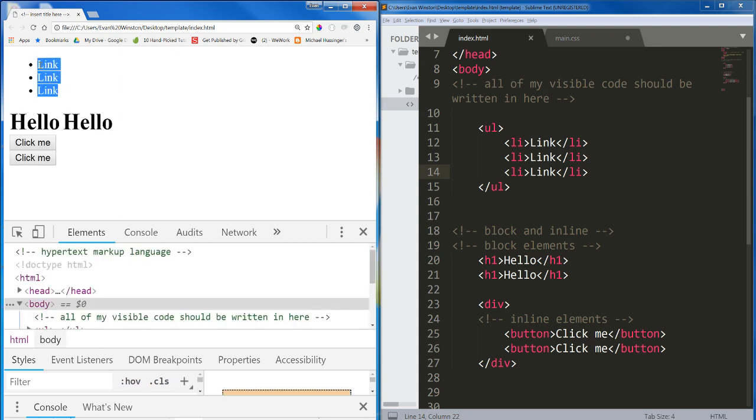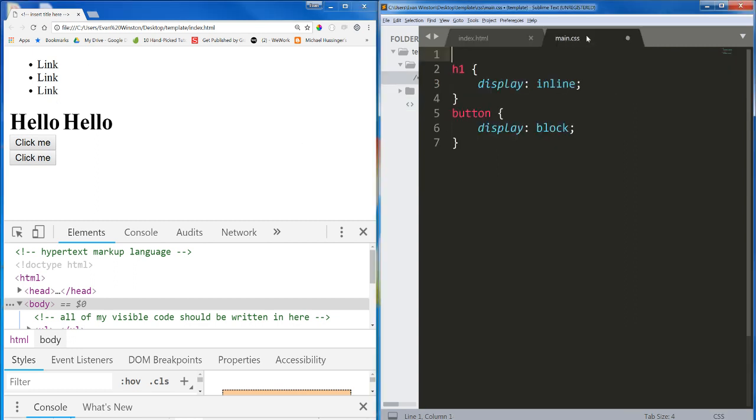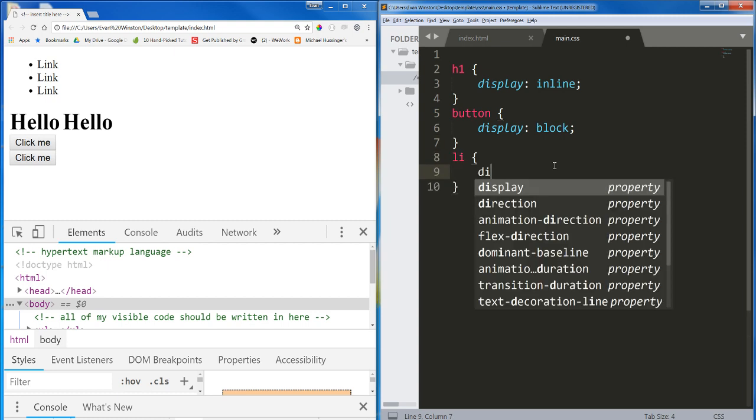And there are our list items inside our unordered list. But I want these list items to line up horizontally. So I'm going to select my list items and change them.